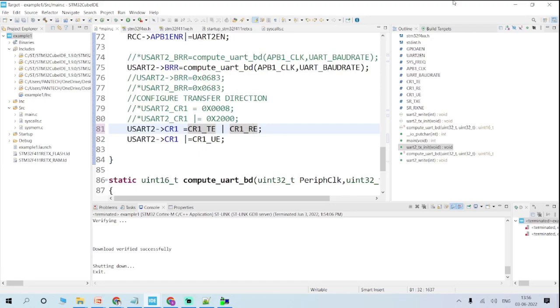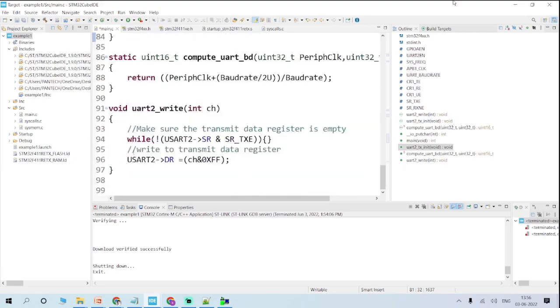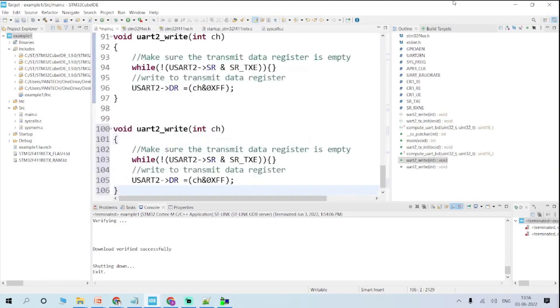Now we have created this one, so we need to create UART2 read. So I just change this function to read. It should return a value char and it's not void.